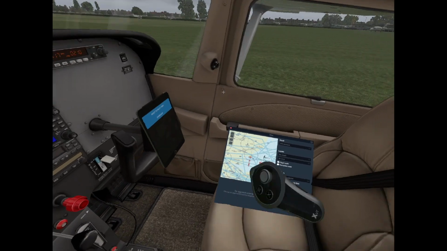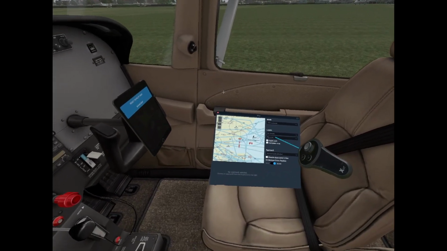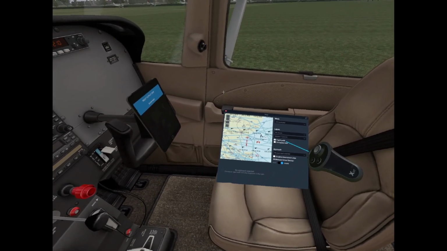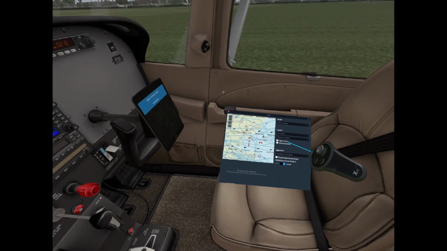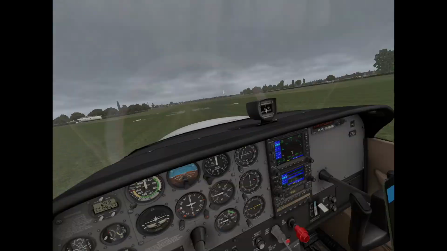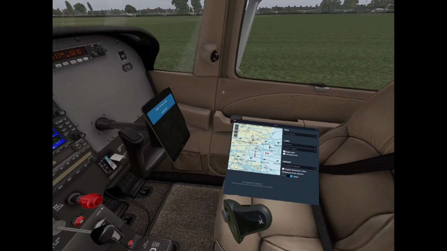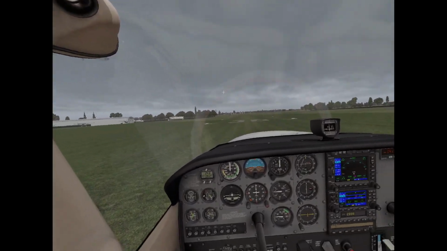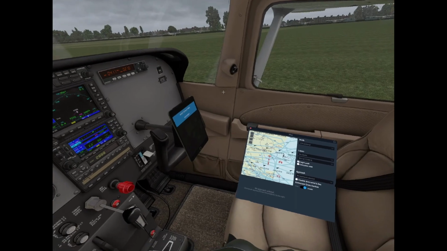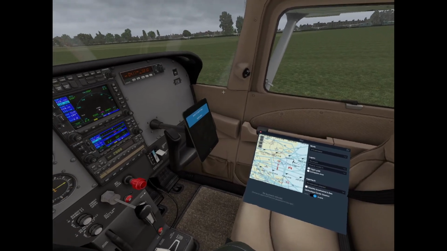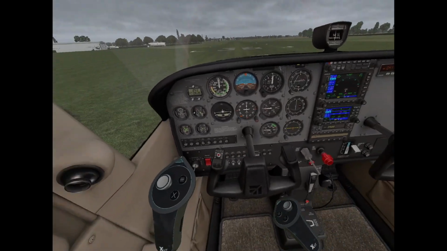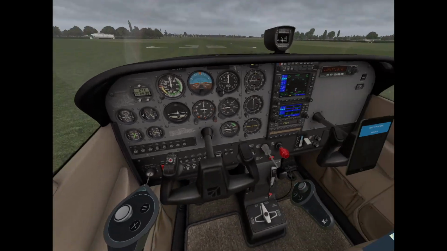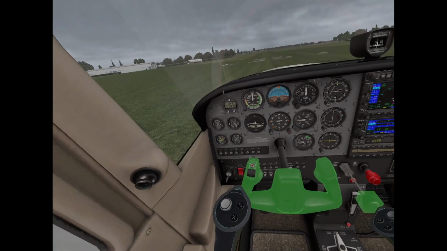I actually didn't really look at what direction the wind's in. Not really taking off in the best direction. I should really taxi to the other end of the runway and take off that way, shouldn't I? Although it's practically a side wind. Let's go for it. What's the worst that can happen, right?